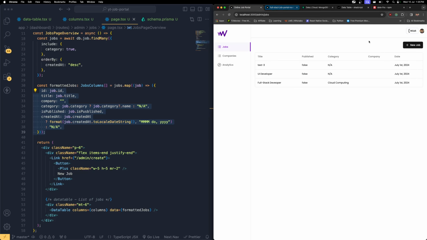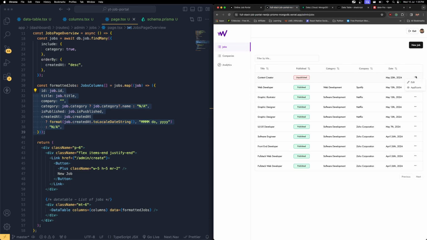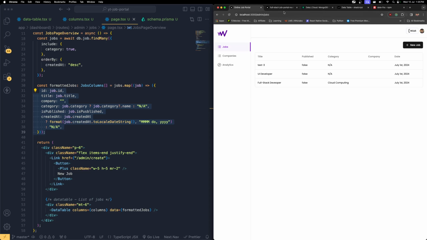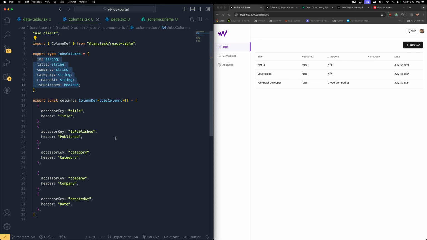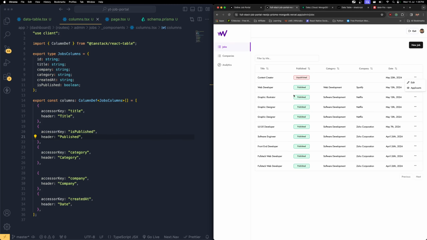Now what I need to do is bring the action button, where the user can navigate to that specific page, to that specific ID, right? So in order to do that, let's get back into the columns. So let's keep the title as it is. We are not going to do anything literally in it. Then the published, it's going to look quite different.